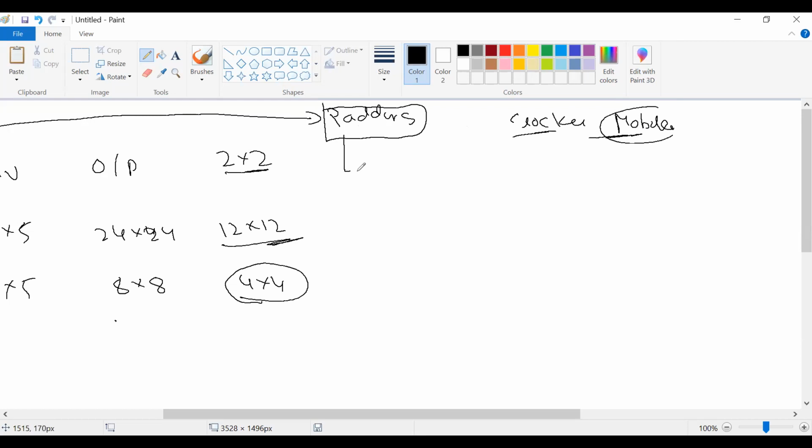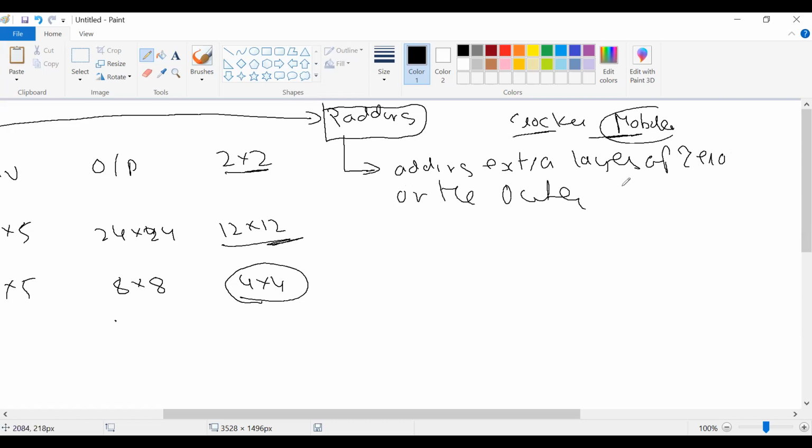But in padding, in this neural network, CNN, padding means adding extra layers of zeros. Please make a note of this line. Adding extra layers of zeros on the outer boundary. The inner image will not be tampered with, only extra zeros on the outside. You add extra layers of zeros on the outer boundary. Okay.